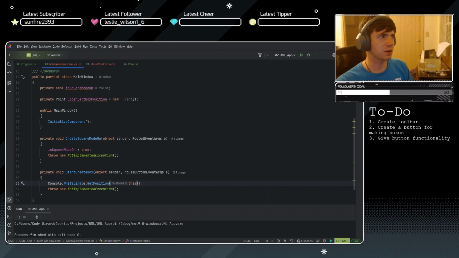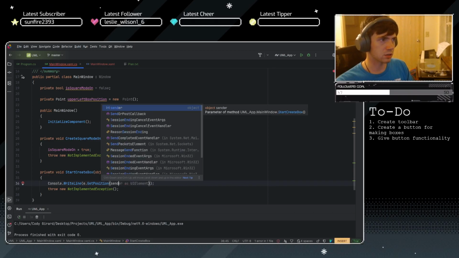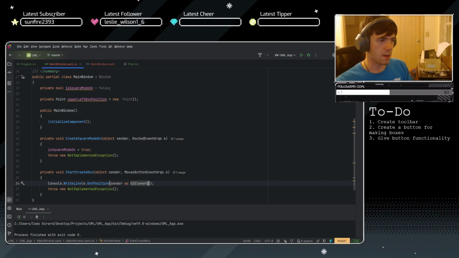Actually, no, not relative to this. Relative to the sender, as a UI element. I don't know.